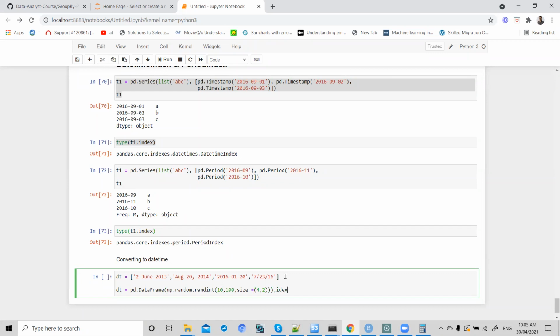My index is dt, and my columns are, let's say, stuff ab.